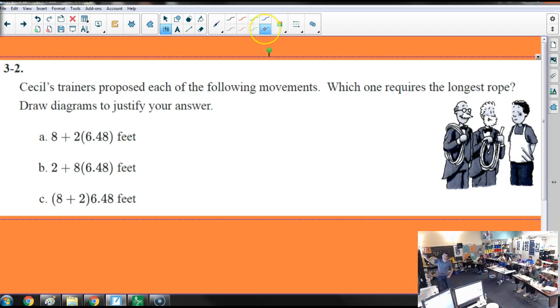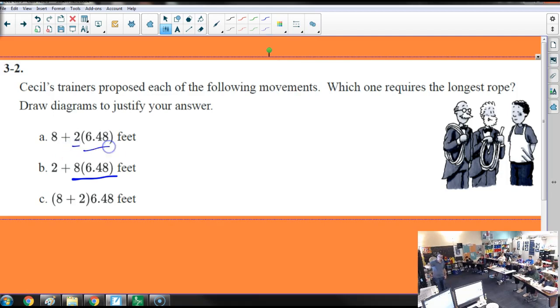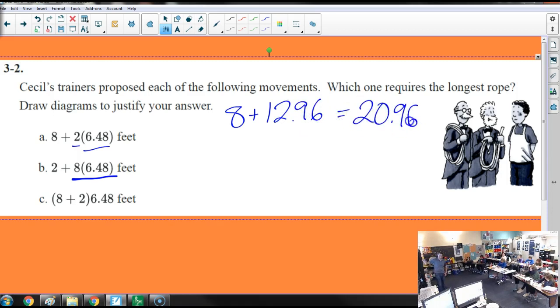If we're doing multiplication, now this, you might need a calculator for. But up here, we're just doubling 6.48. So what's double the 6? 12. What's double 48? 96. So this is 8 plus 12.96, right, after we do that multiplication. 20.96, I believe. So then for B, one of the people on your team should have a calculator where you can whisper that value around the room if you want.